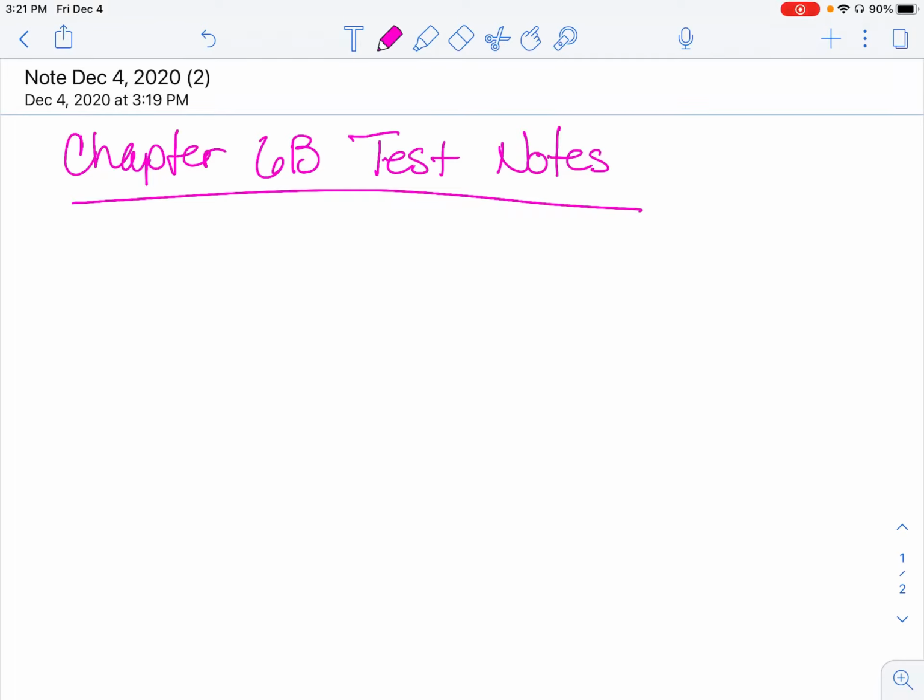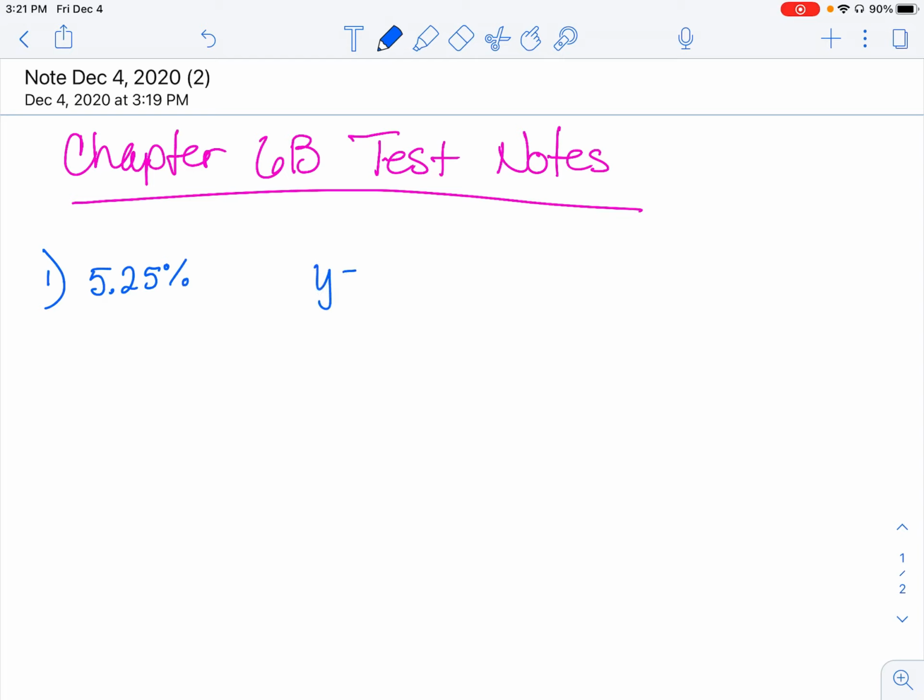All right, let's see if we can go over the Chapter 6B test. I know that they're in a different order for you, but I'm looking at the correct order as it's presented in your review. So I'm looking at problem 1 for me: the interest is compounded continuously, 5.25% interest is earned, and the money that has accumulated is $8,500 in 10 years. It says, what was the initial investment?